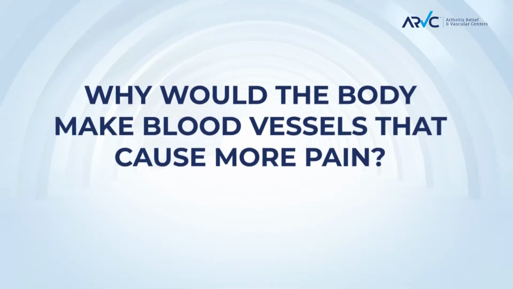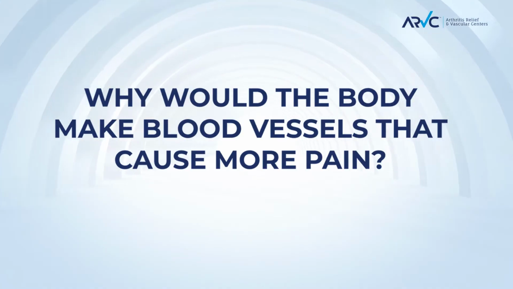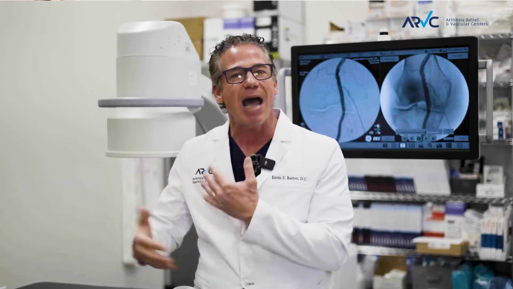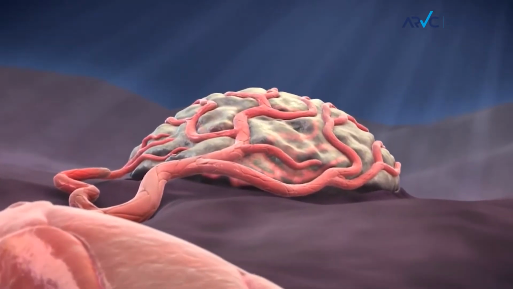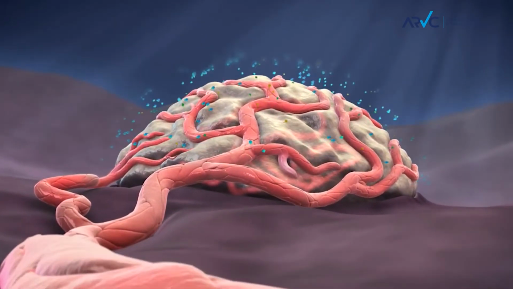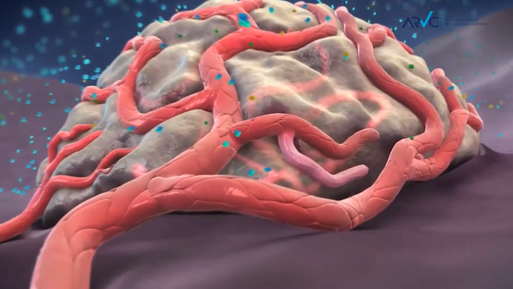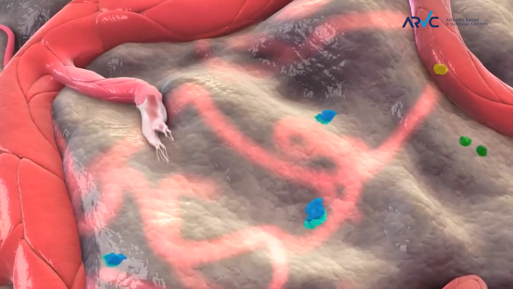So it seems counterintuitive that the body would create these blood vessels that actually cause more damage and make the problem worse. Well, angiogenesis is actually stimulated at the onset of every injury. Whether you scrape your skin or have knee arthritis, this is how our body heals. So think of this like your body sending out an SOS message. It's calling for more blood vessels to be made to bring in nutrients and oxygen to help repair whatever damage it is, whether it's a cut or arthritis.